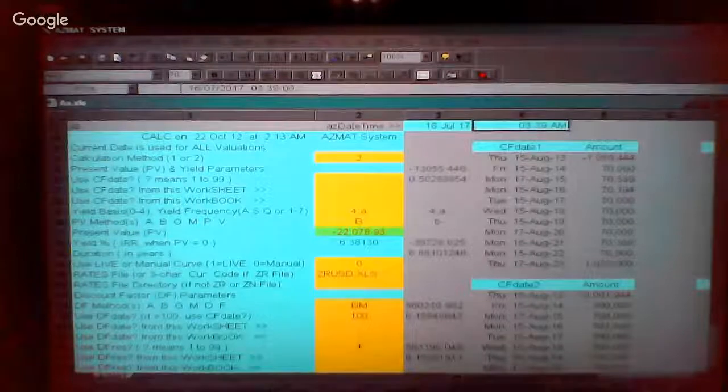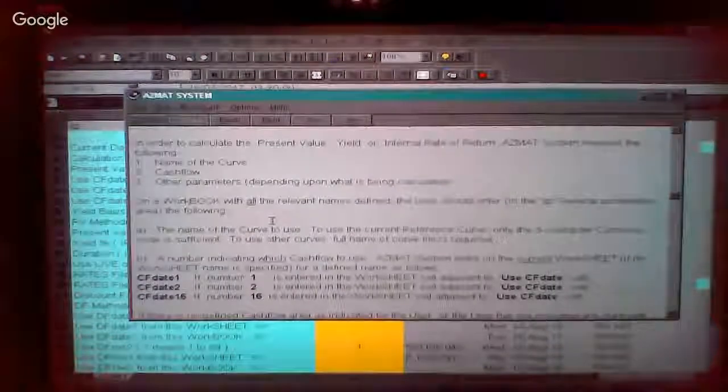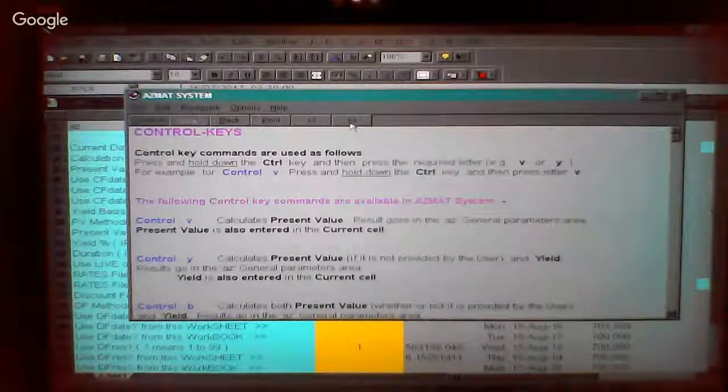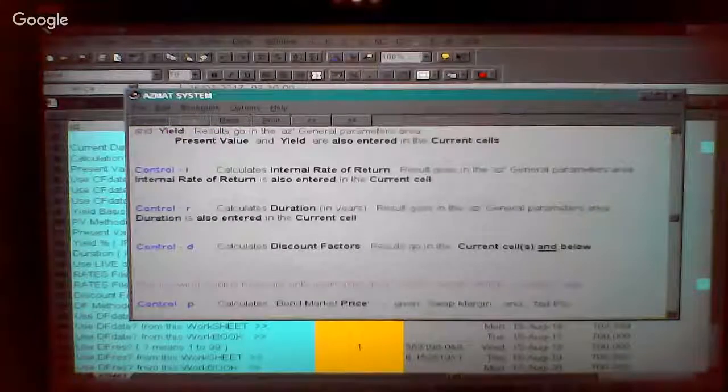If I go to the help file again, I can just move one page at a time. Present value, for example, calculates present value, Control V, and exactly how it is calculated and where the result is put. For example, Control D calculates discount factors. Results go in the current cells and below.